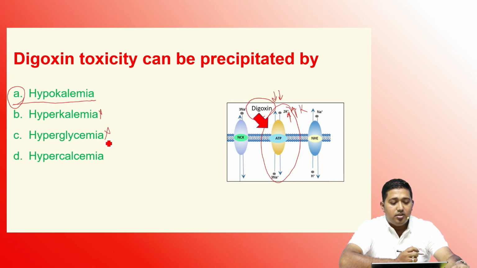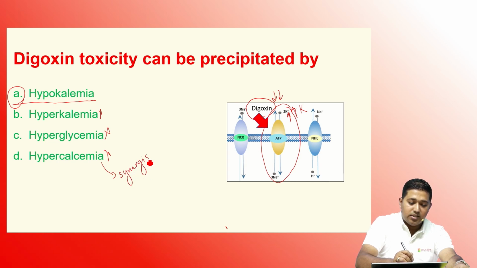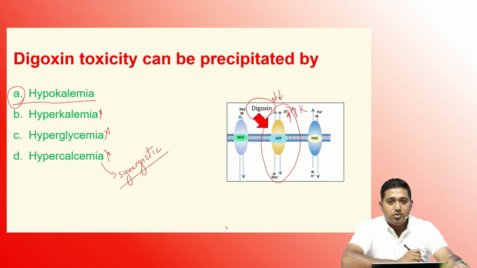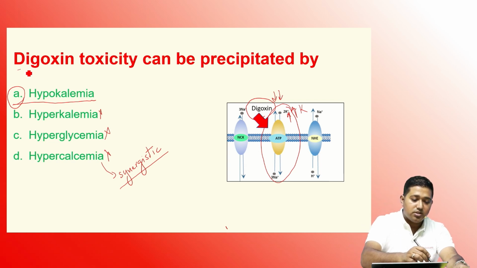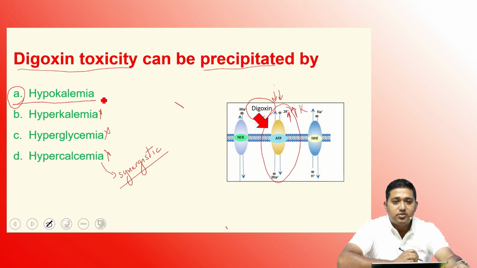Another thing, it would have been better if the question was formulated with hypocalcemia as an option. But however, if this question comes again in your exam, then in that scenario, we would like to stick with hypokalemia and not hypercalcemia, because even if this question comes, this is going to synergize. It's going to show synergistic effect with the digoxin, and is not going to increase the digoxin toxicity, or it is not going to precipitate the digoxin toxicity. So whenever we are talking about digoxin toxicity precipitation, we want to stick with hypokalemia. So this will be our answer.